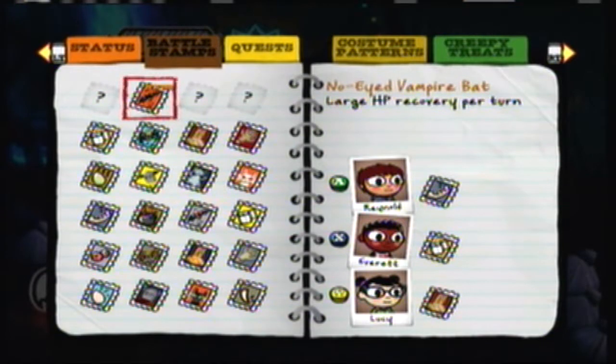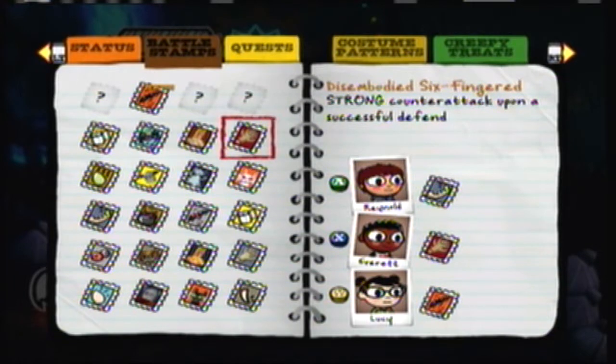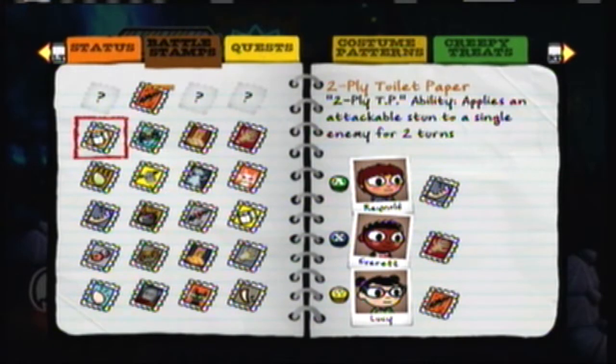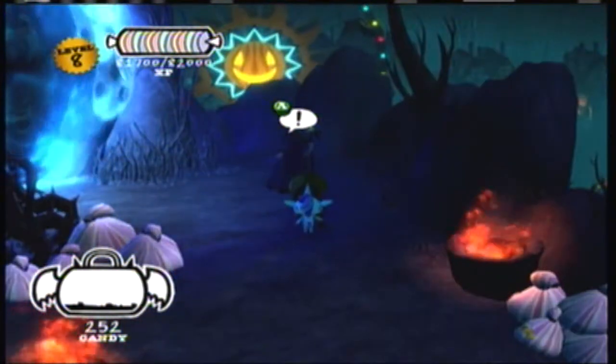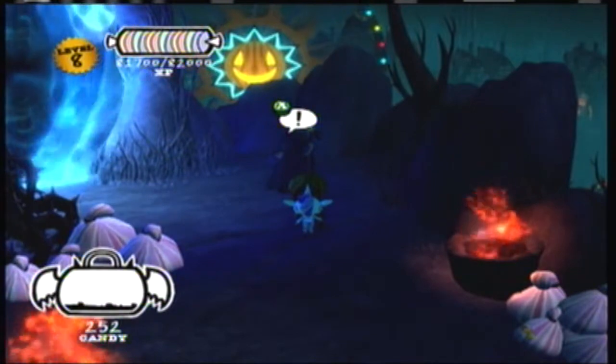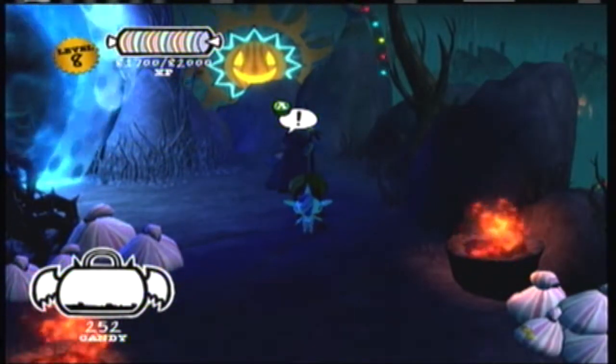Alright. Okay, now I'm going to give that to Lucy, and I am going to give this back to Everett, because 2-ply toilet paper can go and suck on a railroad spike. Alright, time to initiate the final boss. We gotta talk to her one more time. And I got a happy carnival Ferris wheel smiling in the background.